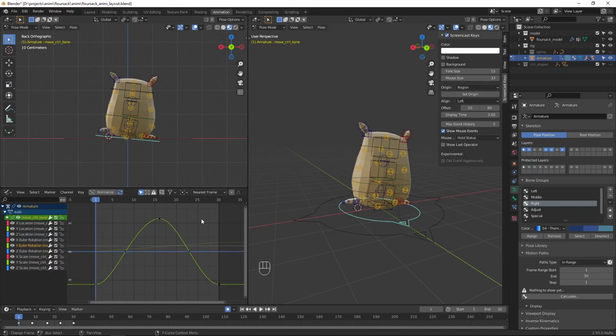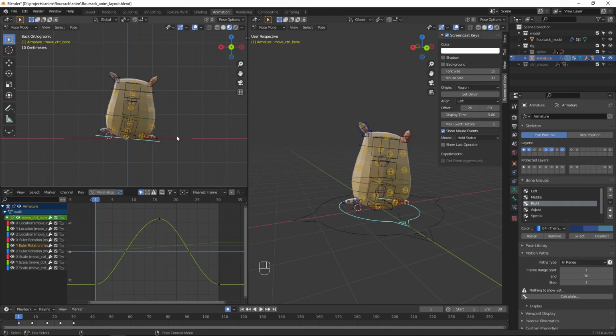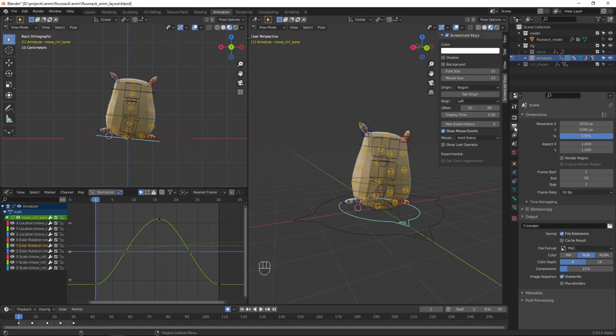Something else you might want to know how to do is how to make a playblast. You can do that by going to View and then Viewport Render Animation in any viewport. However, this will actually use your render settings, and you might want to check that those are what you actually want. You can find those over here.